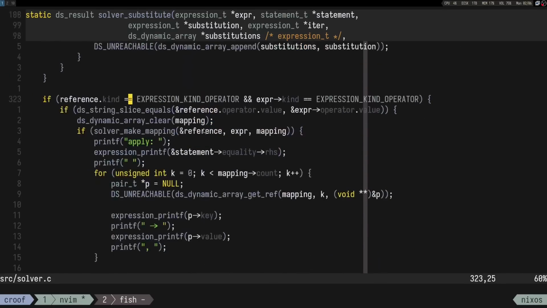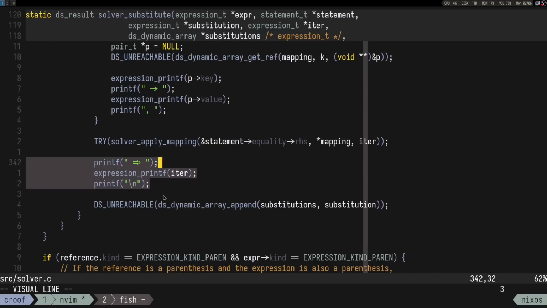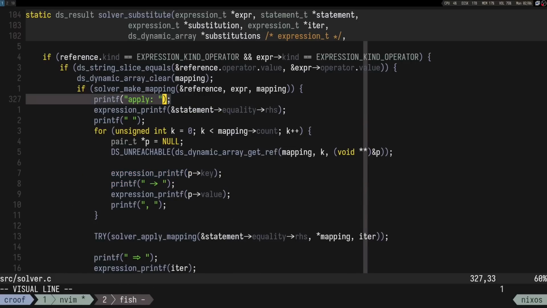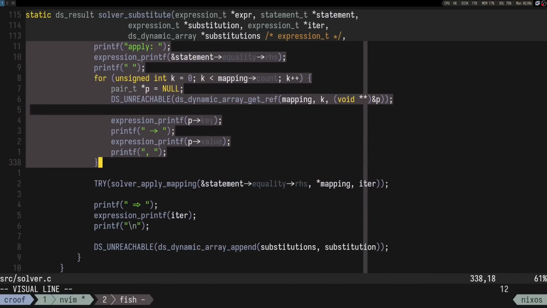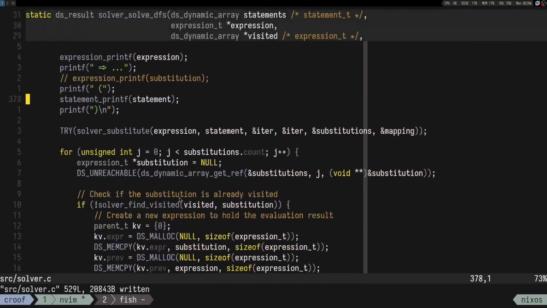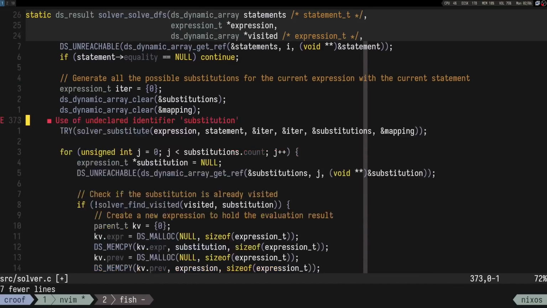Substitution, so it applies the substitution, right? We don't even need this one anymore. Oops. Oh wait, was it a big fail? I think so, yeah. So here it's whatever expression. Let's go back to using this one.